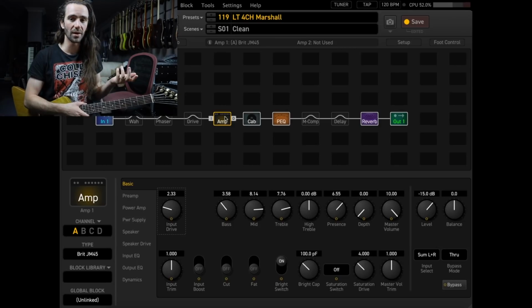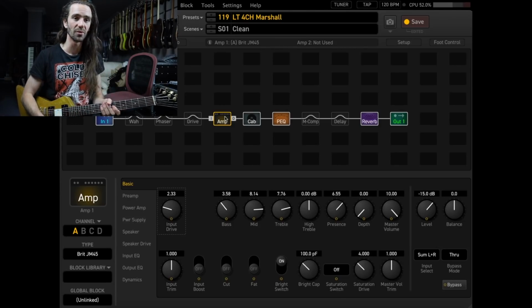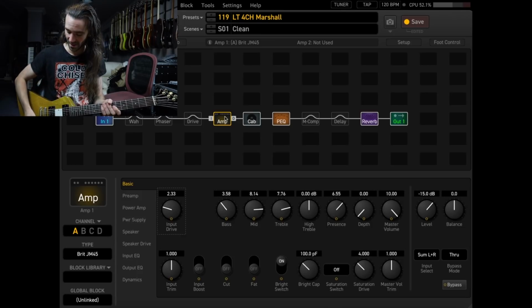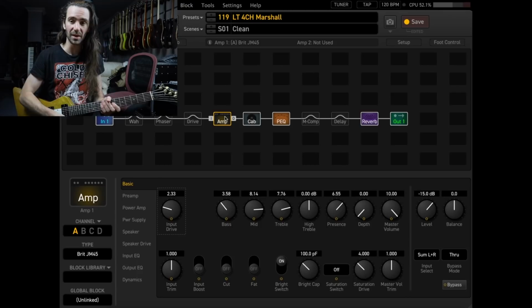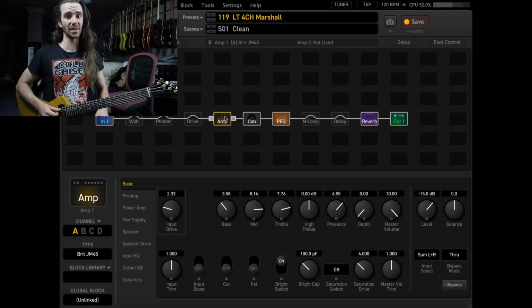So channel 1 I want as a clean channel, and my favorite clean Marshall is a Brit JM45. If you want to know how I'm setting this up, go and watch the tutorial on that. But you can see bass low, mid and treble high, a little bit of input drive. I'm playing this Hamer Standard. The neck pickup is a Seymour Duncan Jazz, and this is a beautiful clean sound, I think anyway.